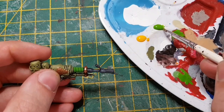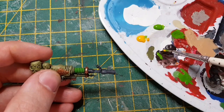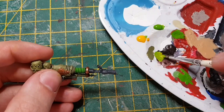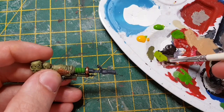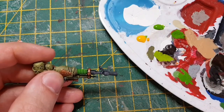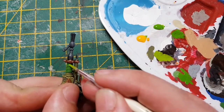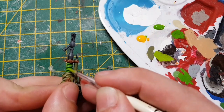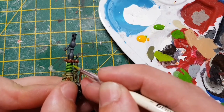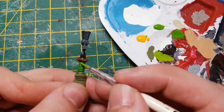Then we'll go back to Moot Green again, grab a 1-to-1 mix of Moot Green and Uriel Yellow and mix that together. We get a 50-50 mix of that. And then we're going to take that over to cover 3 distinct lines on the coils. You'll see in a moment, I don't cover all of the coil, just one thick line on the left hand side, one thick line on the top, and one thick line on the other side as well, so that there are distinct lines between the darker bit where the Moot Green originally was.